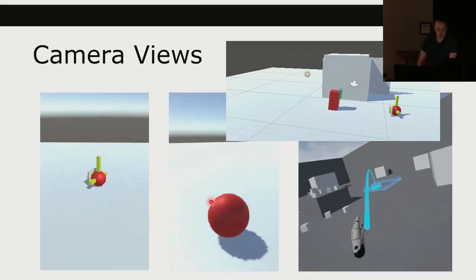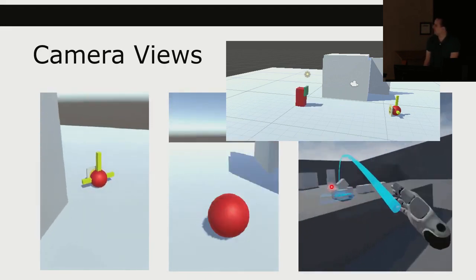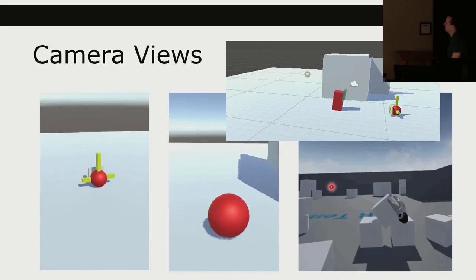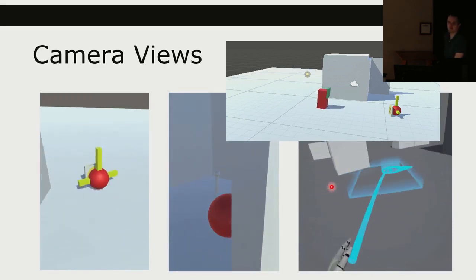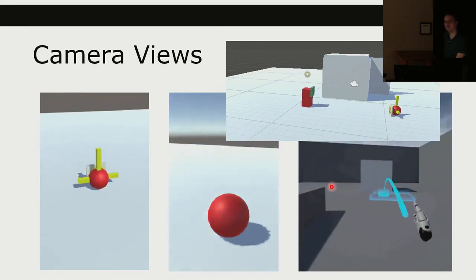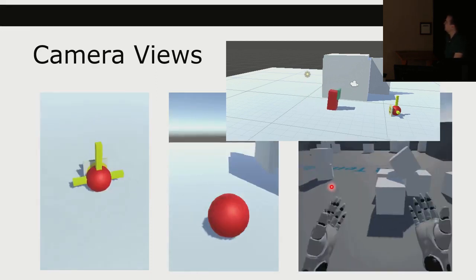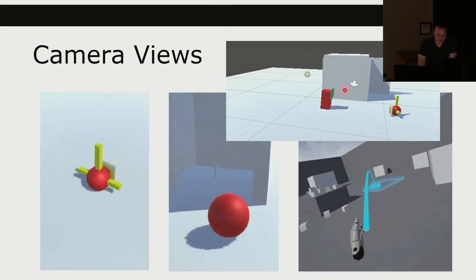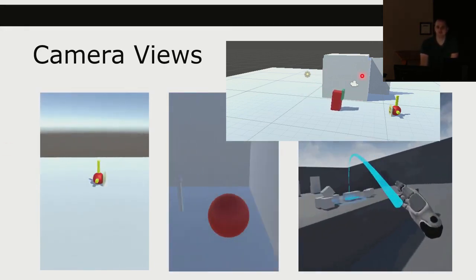Over here, we've got a sort of arbitrary game geometry and camera, which is like a VR game. So you're actually wearing a headset, so the camera is following the movements of your head as you are moving around in this game. Up here, here's another example of just a completely fixed camera, right?